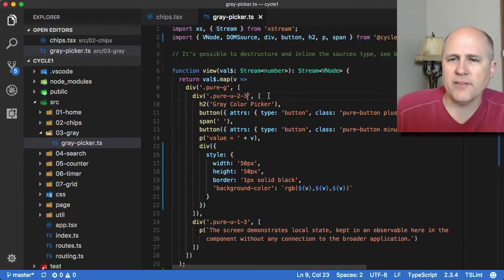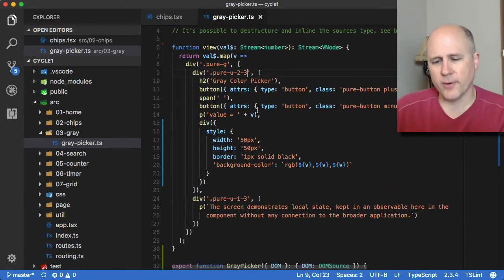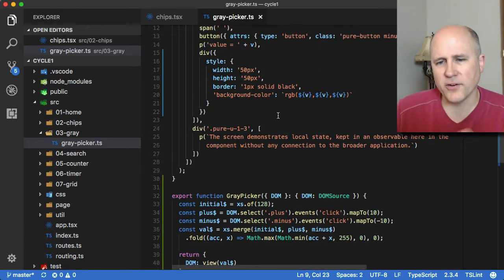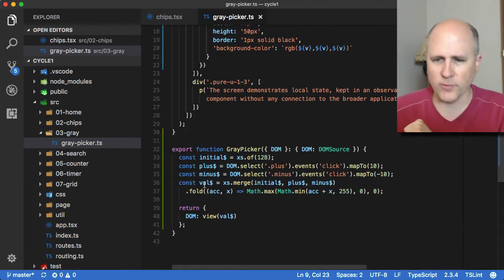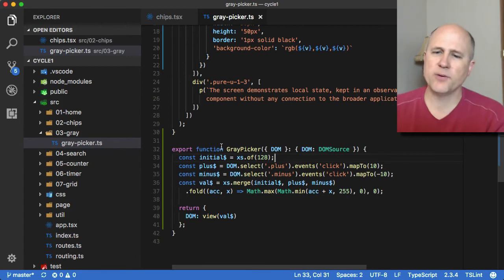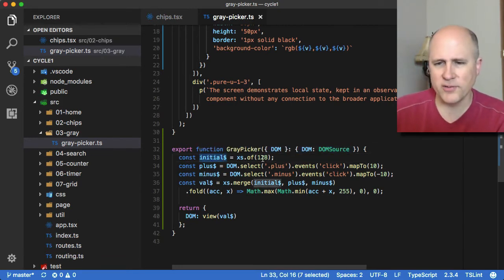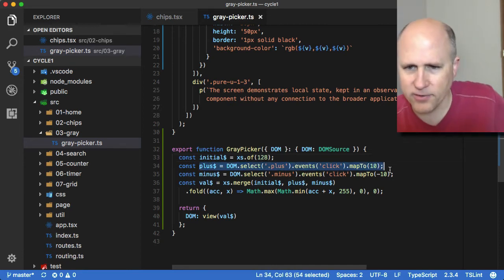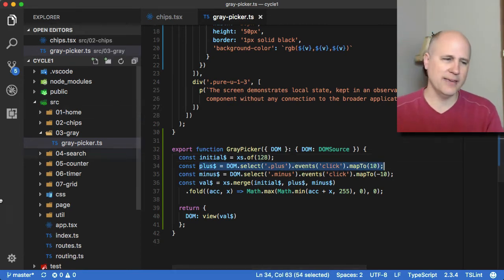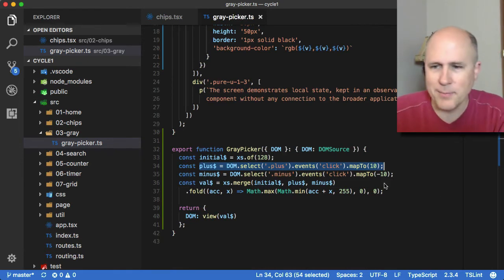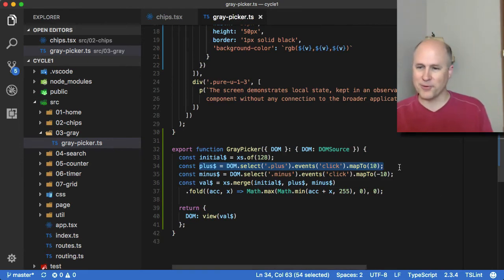Okay, so as I was saying, I intentionally swapped these around and started with the view function because there's stuff in the controller that refers to the view function. So getting back to where we were, I'd explained this hairy type. We got this stream called initial, which is just a single value. Now, this is where it gets really interesting. This line here is the first really interesting line that we've seen in 28 minutes of this video and 25 of the previous.